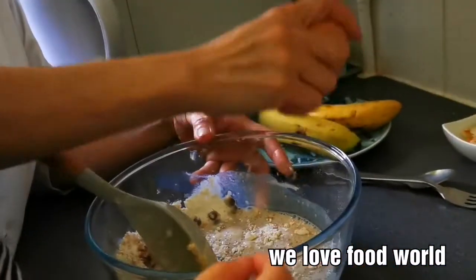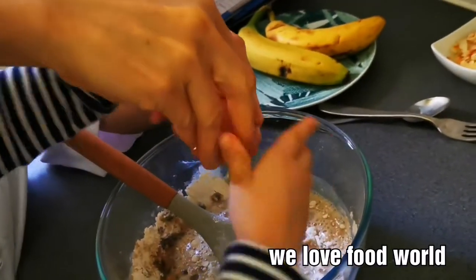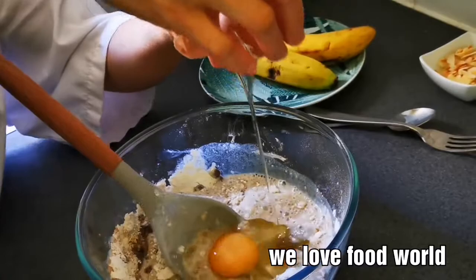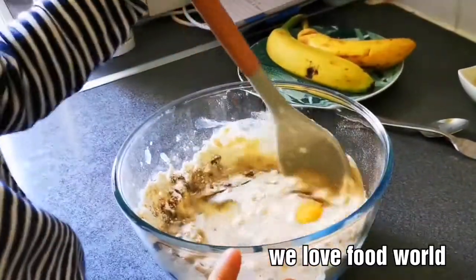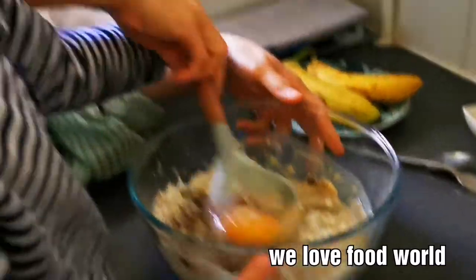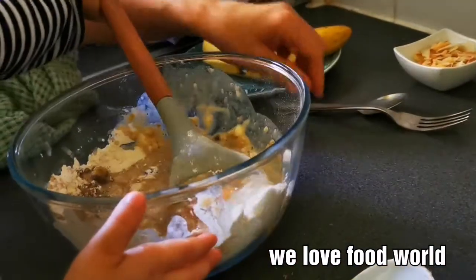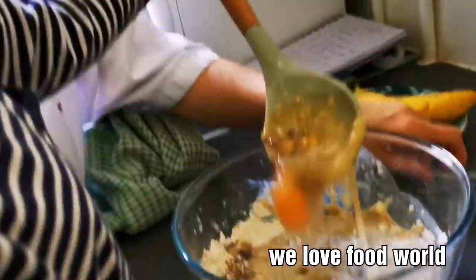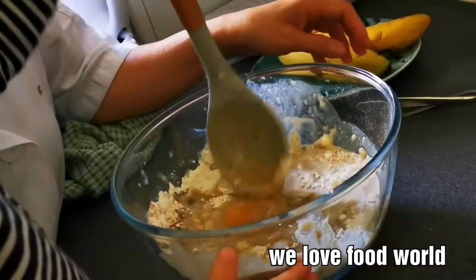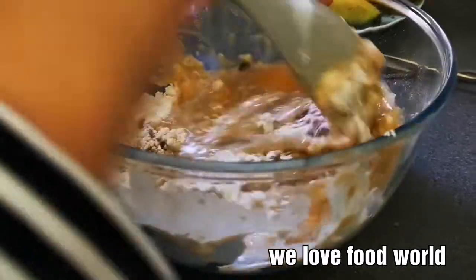Okay, guys. Okay, break it. Wow, don't mix it. On the bowl. Come on, Daddy. With the egg. Oh, wow, the egg is cooking. Yeah, egg is cooking. Okay, now mix it properly. Mix properly. Okay.